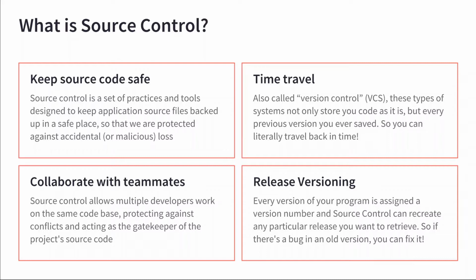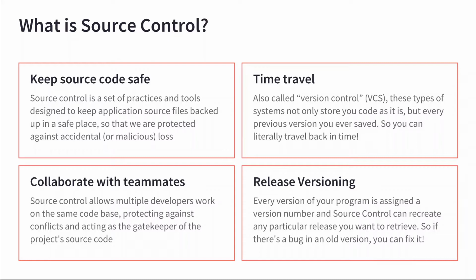One of the big features of source control is that it allows you to collaborate with teammates. As we'll see in a little while, if you go from a local source control system to a more cloud-based control system, you can start sharing that code base across a lot of people. And that allows people to work on the same code base at the same time. That sounds a little bit counterintuitive. In the old times, we used to lock files so that only one person at a time could work on them. That's long gone. Now we can collaborate, work on the same bits of code, and then do some clever conflict resolution, which we'll talk about in a little while.